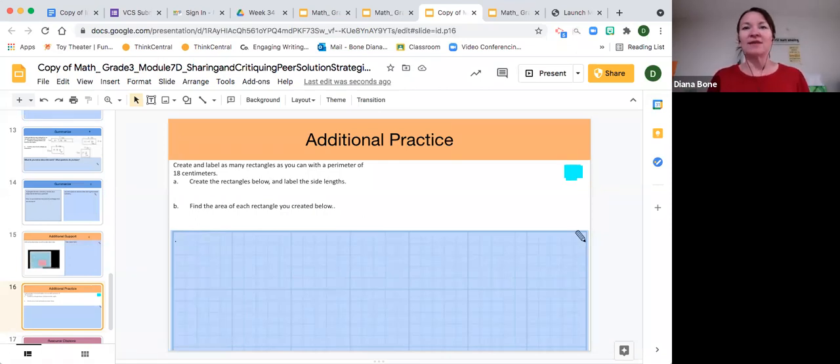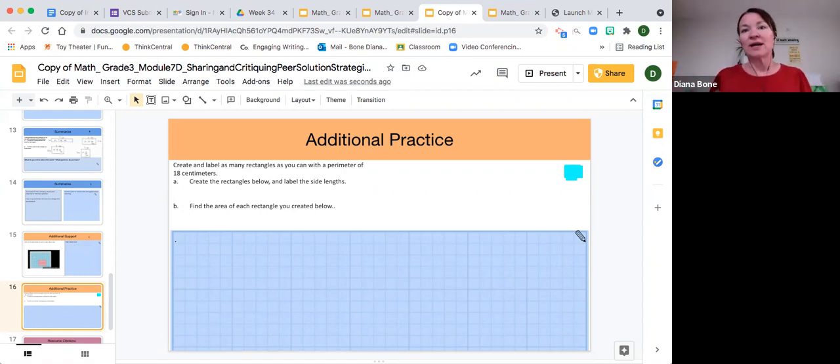So we should at this point be able to draw a rectangle that matches a certain perimeter. So someone tells us, hey, draw a rectangle with a perimeter of 20. We're like, okay, got that. I'm gonna do 8, 2, 8, and 2. Got it. So we wanna make sure that we can do that when today is done.